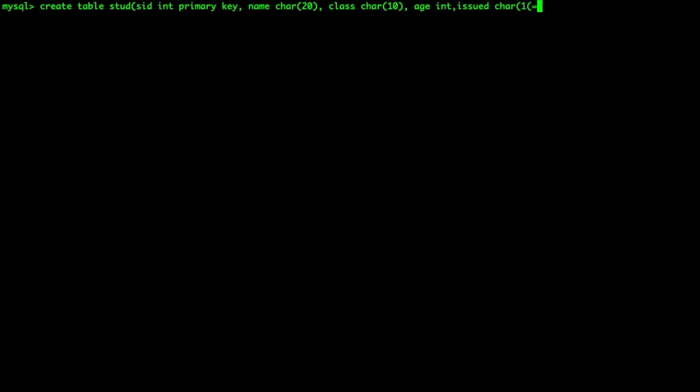So this will be just I or just blank, maybe. Right, so we have created the table of stud.